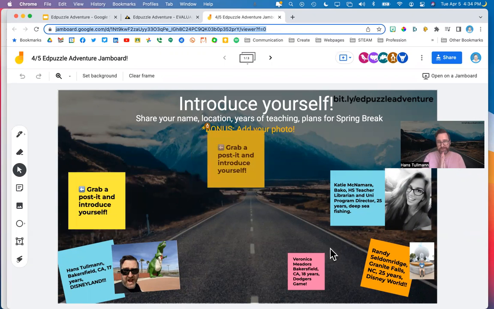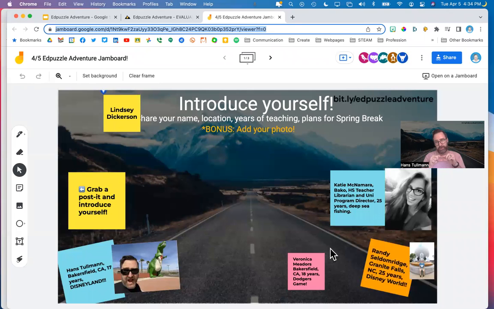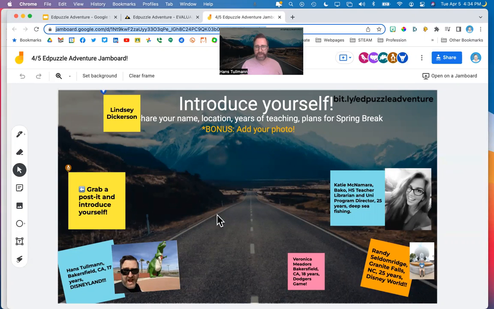We are going to Disneyland in California, the small version. But we're super excited. We have a 5-year-old son and he does not know what's coming. He doesn't even know. I'm so excited about it. And then we have Veronica from Bakersfield, represent Bakersfield, 18 years, going to a Dodgers game. How fun is that? And then we have Lindsay, who's filling out her Post-it. So glad you're here, Lindsay. Oh man, Katie, he is going to love it.